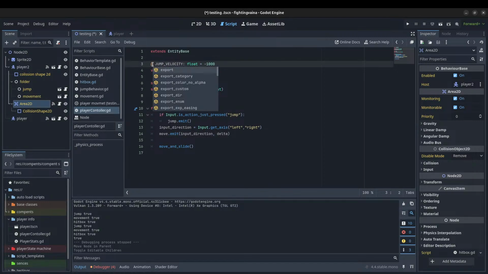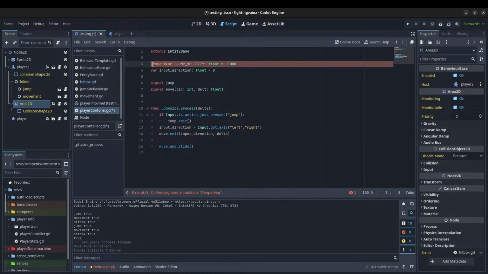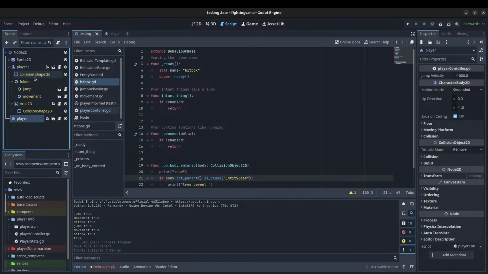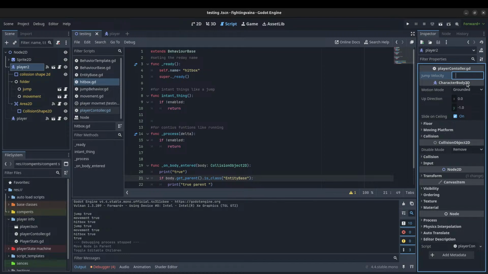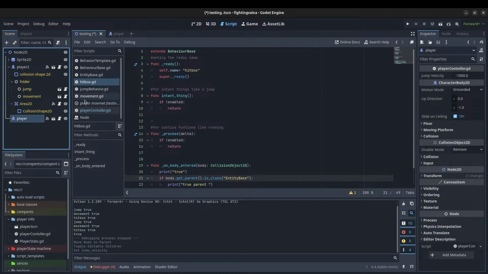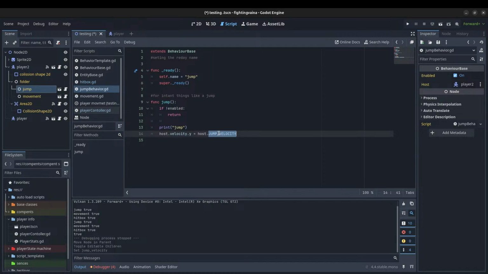As an add export, which is a stupid thing. Script. This is not a jump.